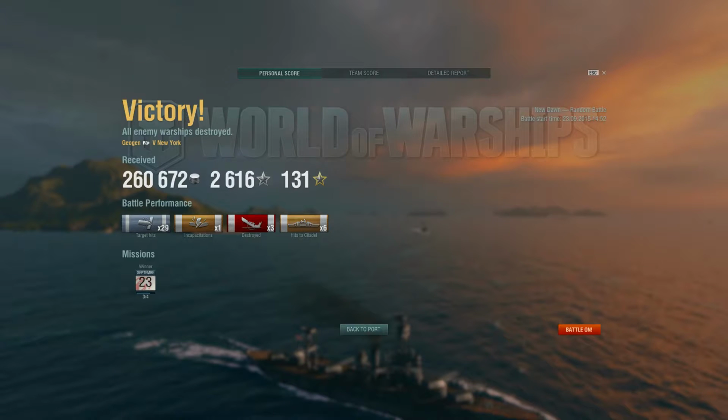So as you can see, that was not a bad round at all. 260,000 credits earned, 2,616 experience, 131 free experience. Not for the first one of the day, which is a 1.5 times bonus, but just a normal battle, so that surprised me a little bit. 29 target hits with the shells, 1 low critical damage, 3 kills, and 6 very, very lucky citadel penetrations. And we did some progress towards that winner mission as well, which is just win 4 games pretty much.